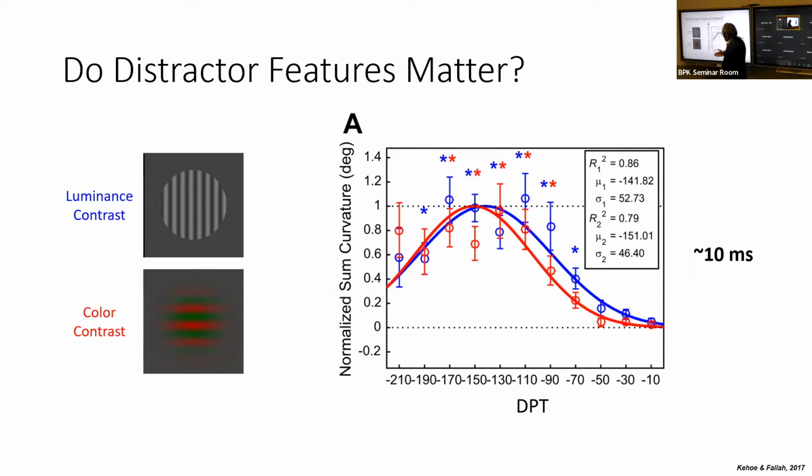Now, if you recall, we use both luminance contrast and color contrast as our distractors. And in doing that, we could split the data, not worrying about whether it was excitatory or inhibitory. We just collapsed all the data, rectified, so everything is in the same direction, and take a look for a difference between the stimuli. And this is, again, where something really interesting pops out. The luminance contrast has a peak effect at 141 milliseconds. The color contrast has a peak effect on saccade curvatures at 151 milliseconds.